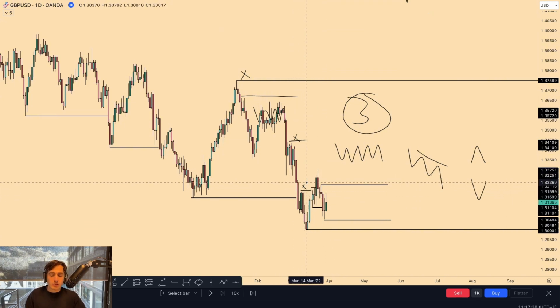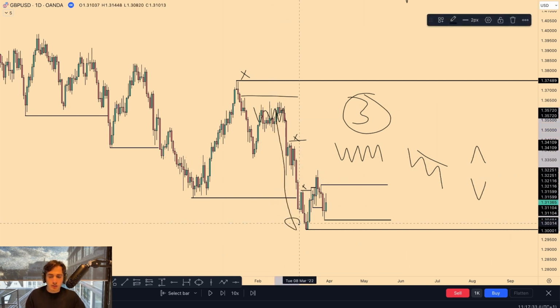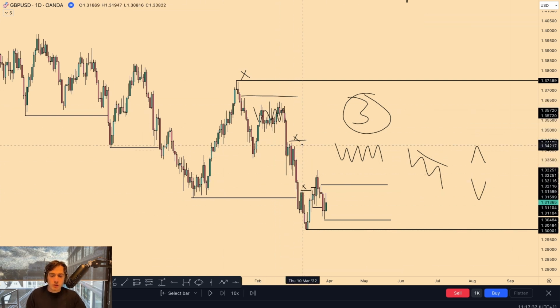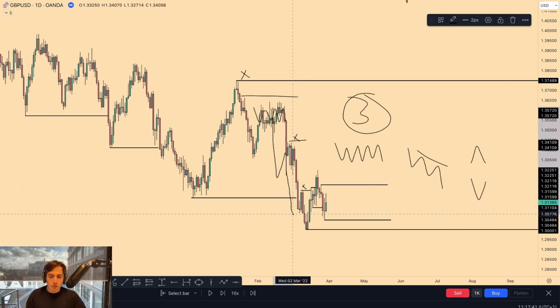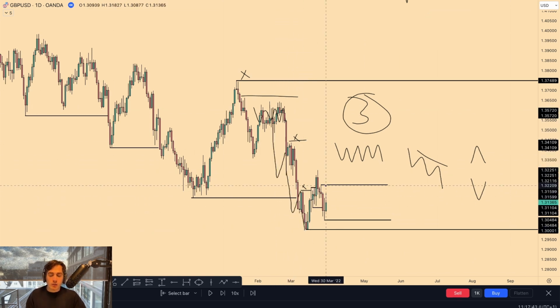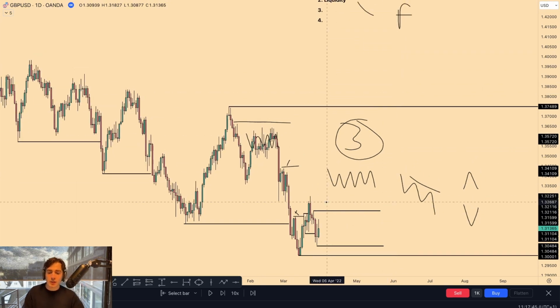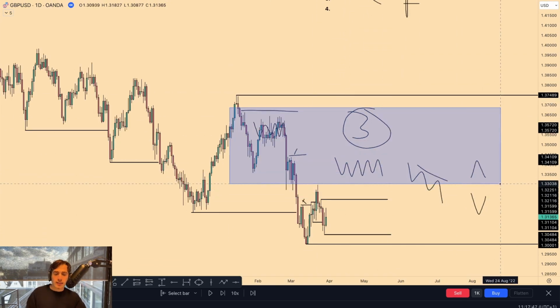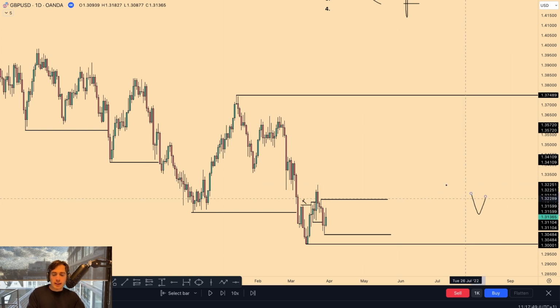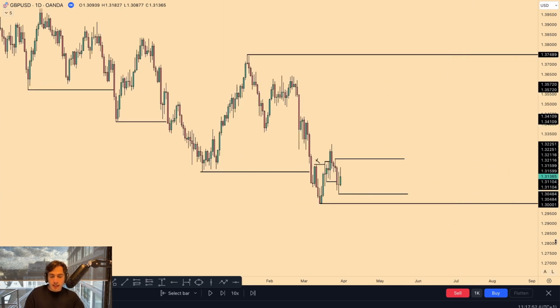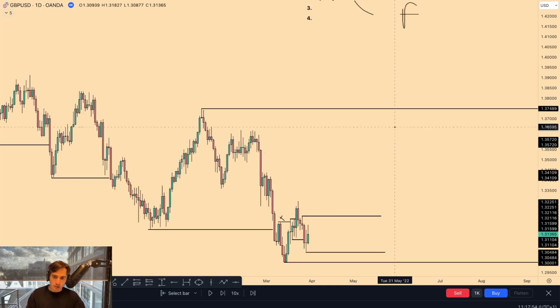And an easier way to understand that this is a swing high liquidity is to understand that this is the overall impulse down. And when we have an overall impulse down and you have these little bumps in the road, as for example over here, and with bump in the road, I just mean like a minor pullback, that is also where liquidity will lie. So we have liquidity in this particular example grabbed, and therefore we can also again understand that the market is ready to push down lower once again.